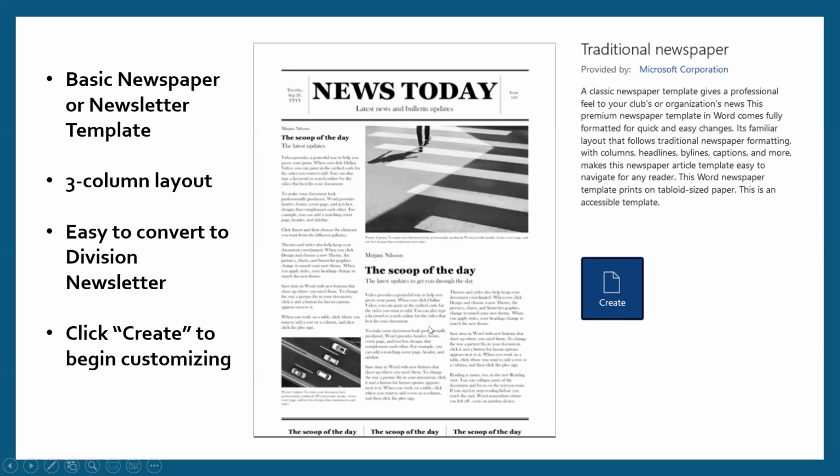So beware if you go on and you play around with some of these templates, because maybe you're thinking of changing your newsletter to something different, and maybe you want to try something like this. You will find that not all templates are created equal, and some of them don't allow you to move text or move photos and things like that to customize it and make it your own.